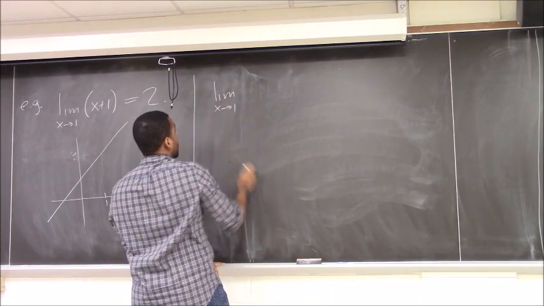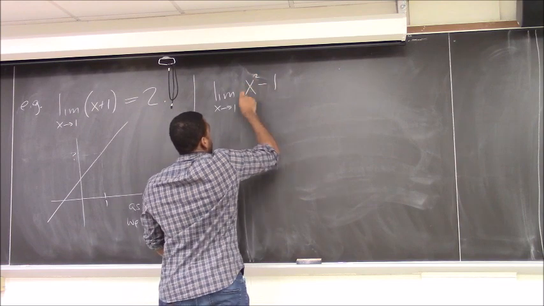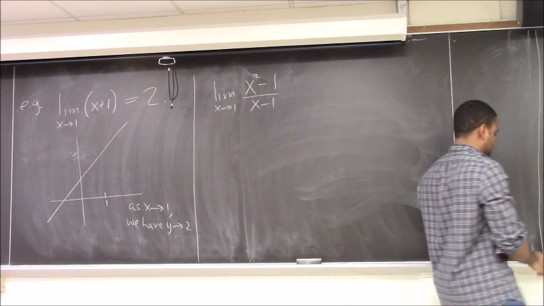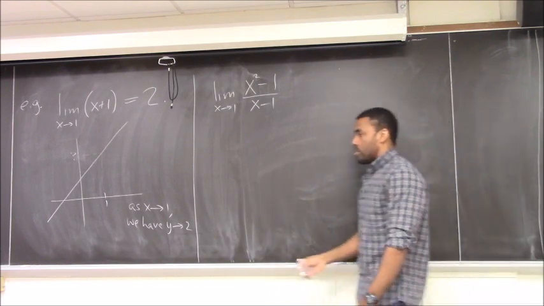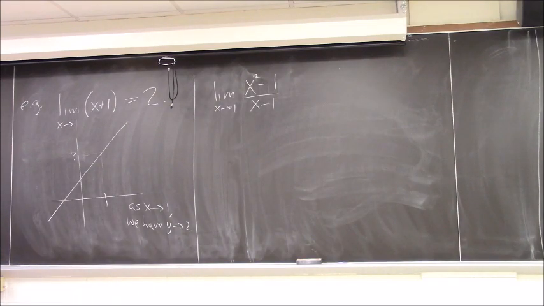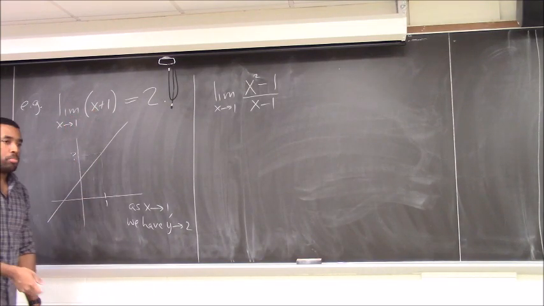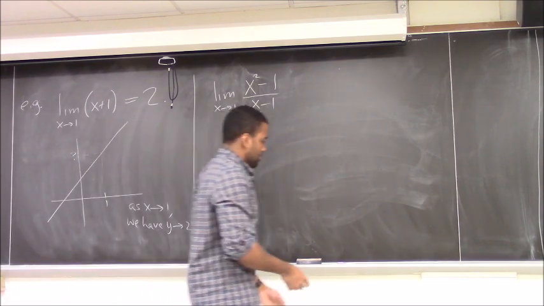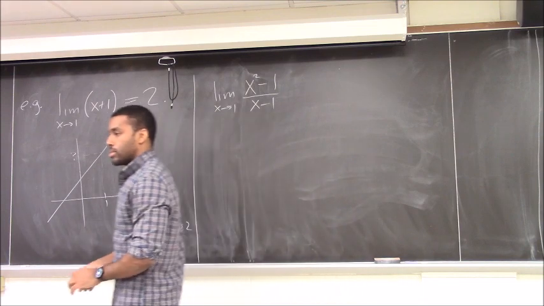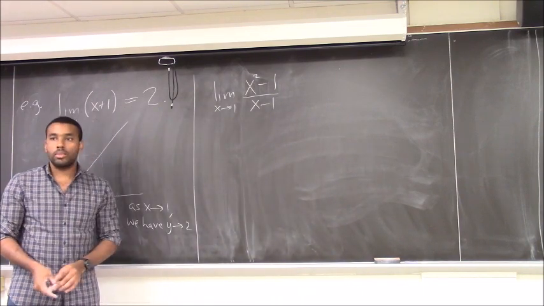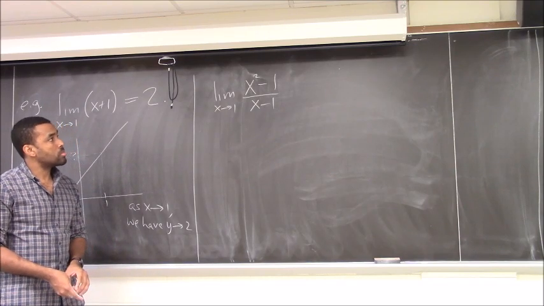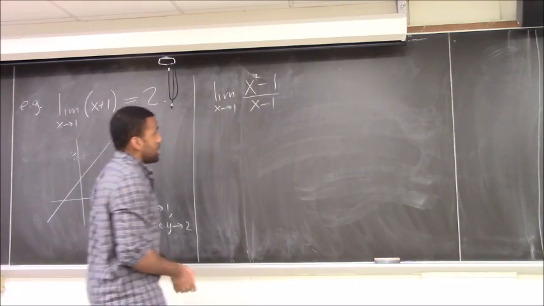Again, we're approaching 1 of this function. And now at this point we have a little hiccup because clearly, unlike here, I can't actually plug in 1 here. So ideas, what do you think the answer is? Yeah? We can factor the expression on top. So x squared minus 1. Yeah. In fact, that's one idea you might have.